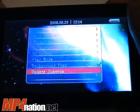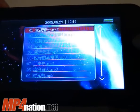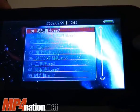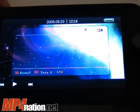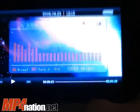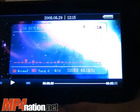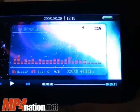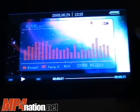Just go down. It does do ID3 sorting. It does play MP3, WMA, FLAC, APE, OGG format. And the dual speakers are pretty loud on this. Oops, I hit next instead of volume. As you see, the speakers are pretty loud.